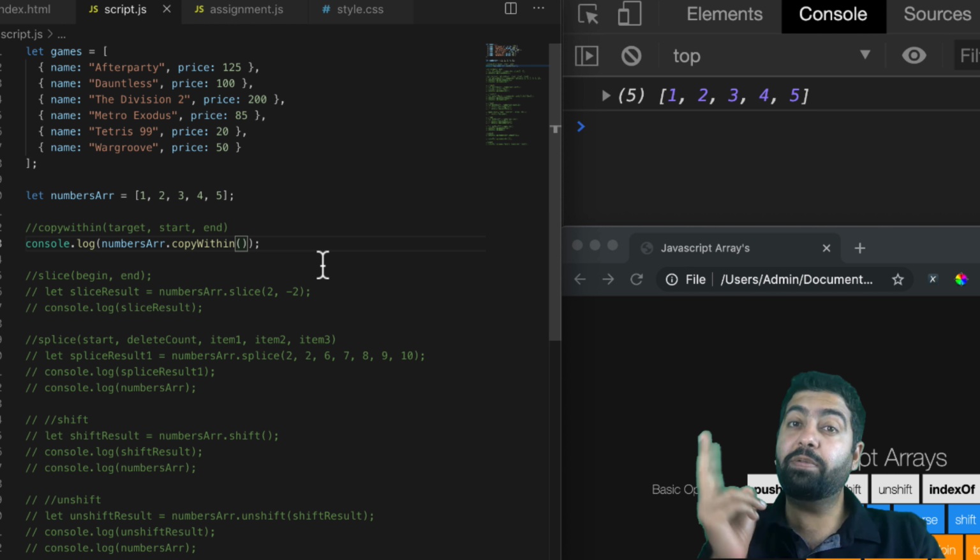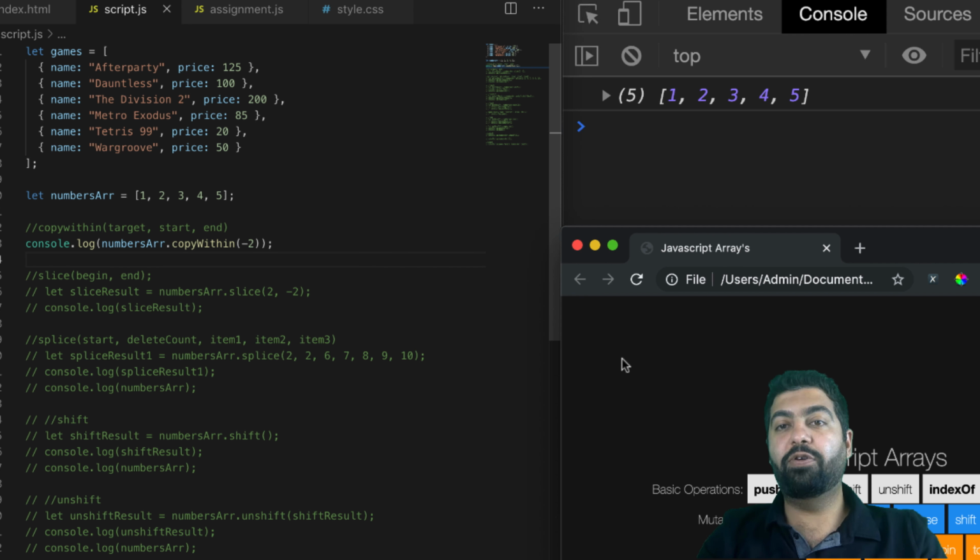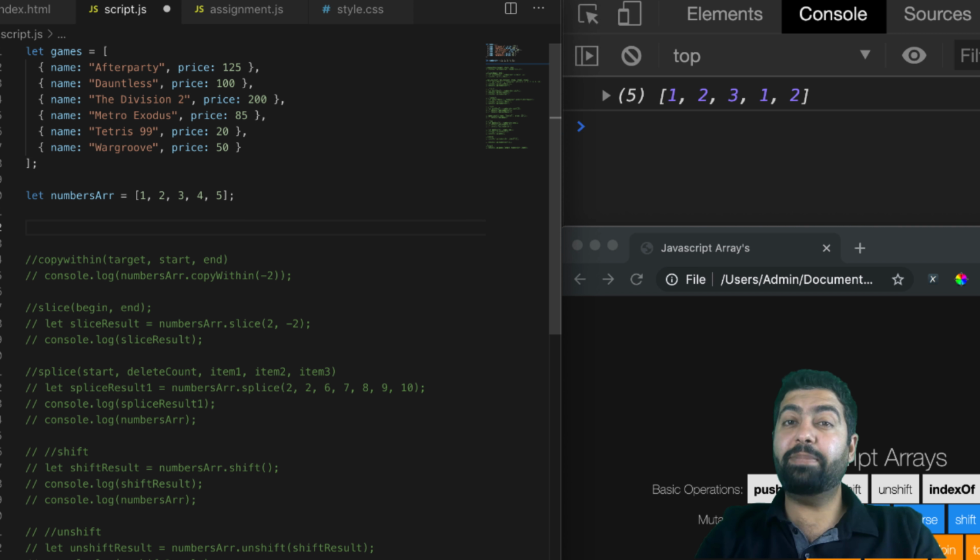Similarly, if you want to start from the end of the array, you give a negative number. Let's say -2. If you refresh, only here 1 and 2 will be replaced. -1 and -2 will be two places that the array starts from. The next item that we are going to cover is called fill. As the name suggests, it fills the content of your array with a particular value. The syntax for it, of course, needs a value and a start and an end index.